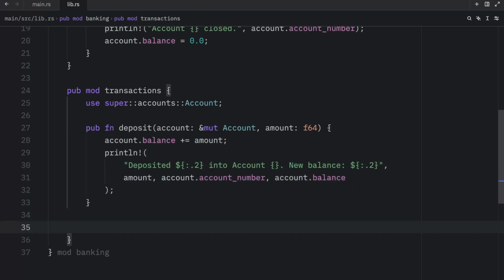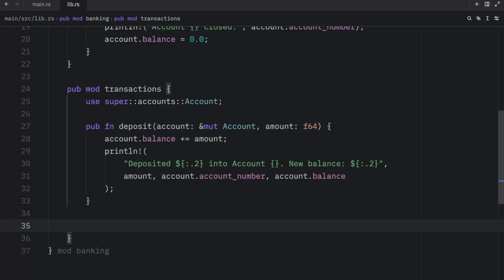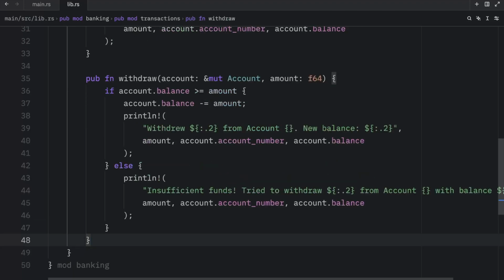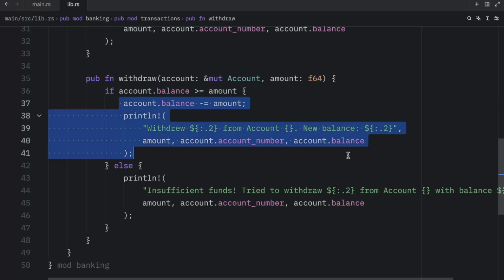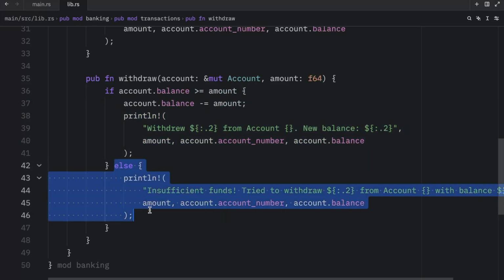And right below that, we're going to create a function that allows us to withdraw money. So I'm just going to paste that in and explain it real quick. So here we insert the account we want to withdraw from and the amount that we want to try to withdraw. Of course, we should check that that account has that money before we try to do so. And if it does, we withdraw that money. Otherwise, we're going to print a beautiful message that tells them that they are too poor and that they cannot withdraw the amount that they wish to withdraw.